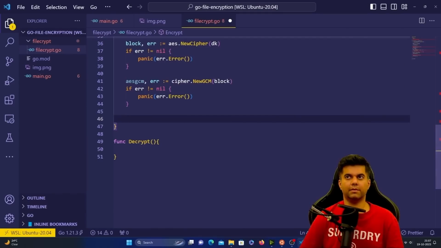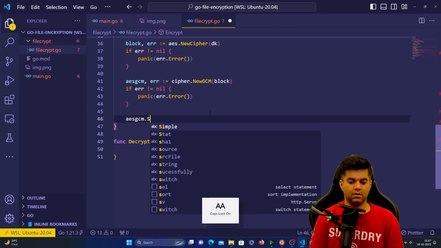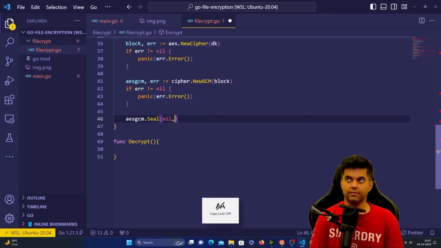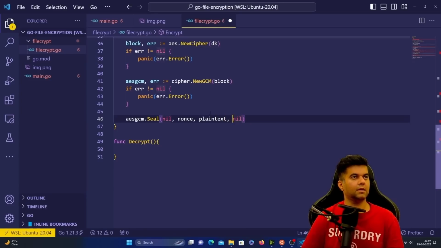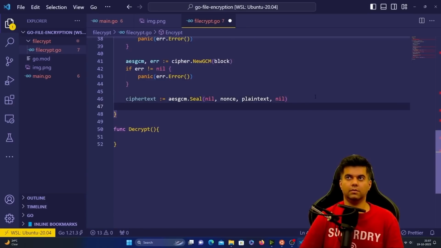So coming back here, let us use the aesGCM.Seal function. This is what's going to take the plain text for us and send back the ciphertext. And you append the nonce.